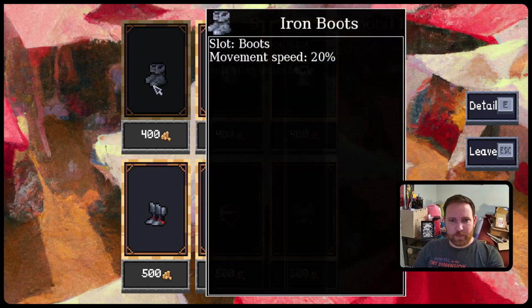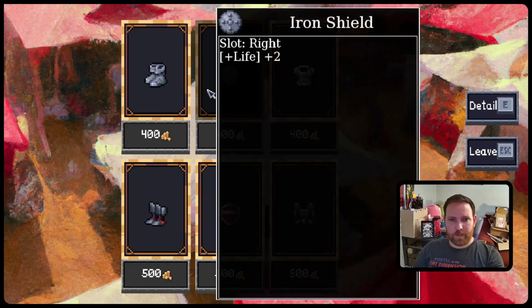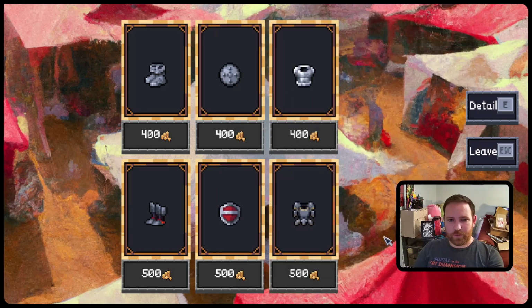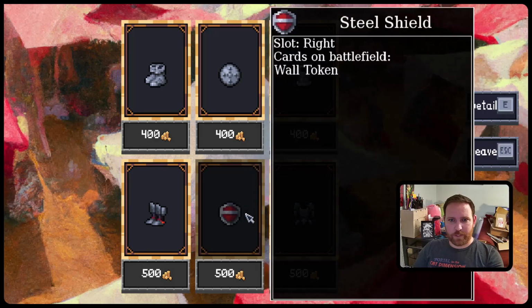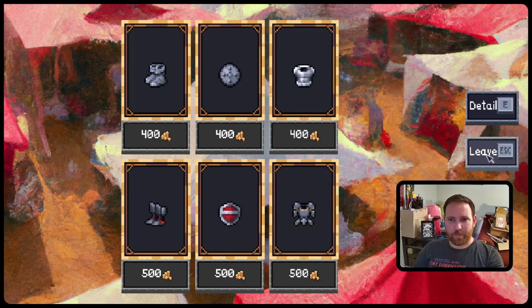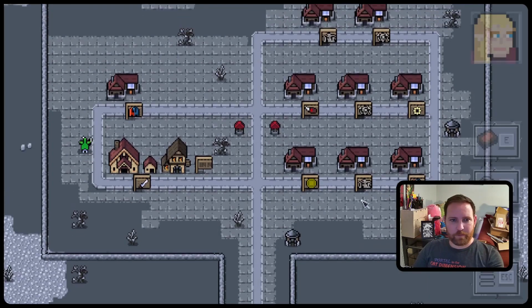This has some nice upgrades. So you can get things like being able to move faster, so you can run away from those people who want to chase you down. +2 life is really important. I only started with 200 gold though, so I can't actually afford any of these things. A lot of this is armor that gives me extra life, but I can't afford any of it right now.